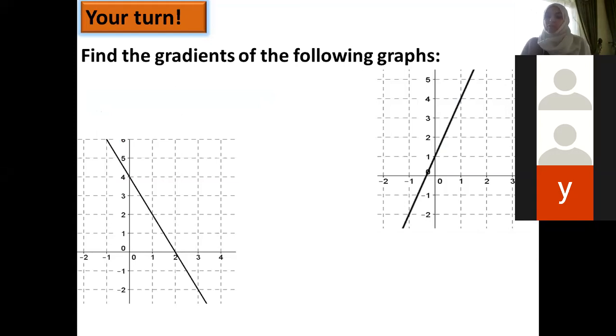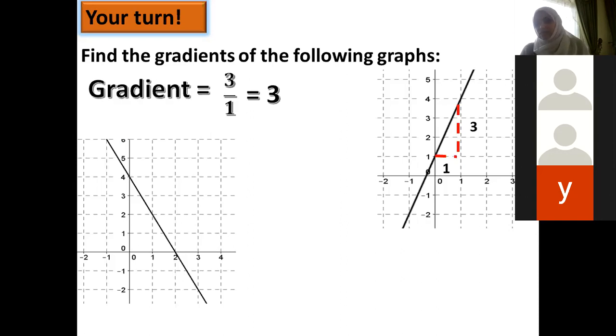You're just trying. Okay, I picked 2 points for you. What do you think? 0, 1. Let's go by: is it an increasing line or a decreasing line, Omar? Increasing. This is increasing. Okay, how many upward units are we going? 3. And how many across units are we going? 1. So the gradient is 1 over 3. Aren't we saying up divided by across? You got confused. Okay, 3 over 1. Yeah, it's 3 over 1 and so your gradient is 3. Thank you, Omar.